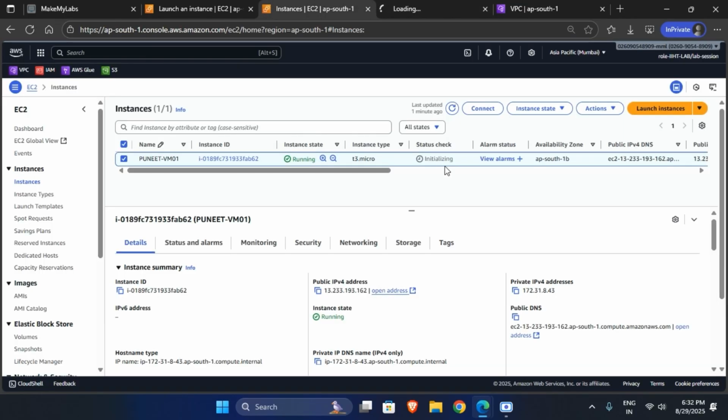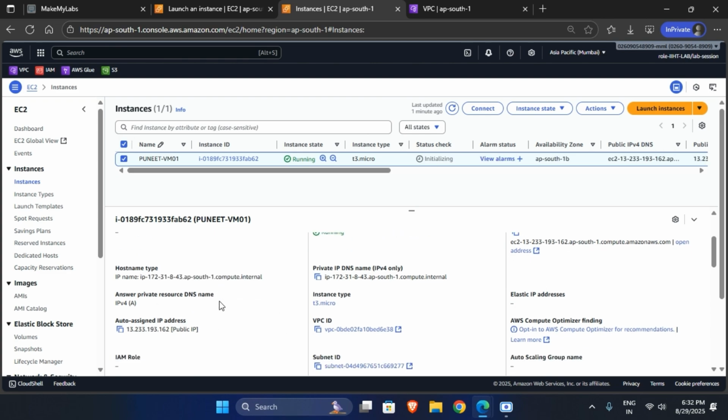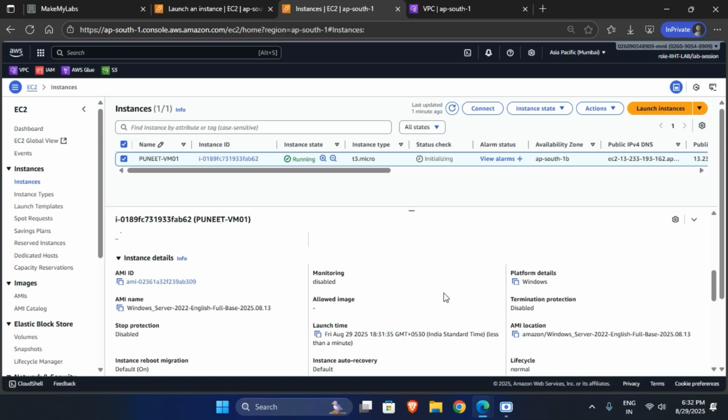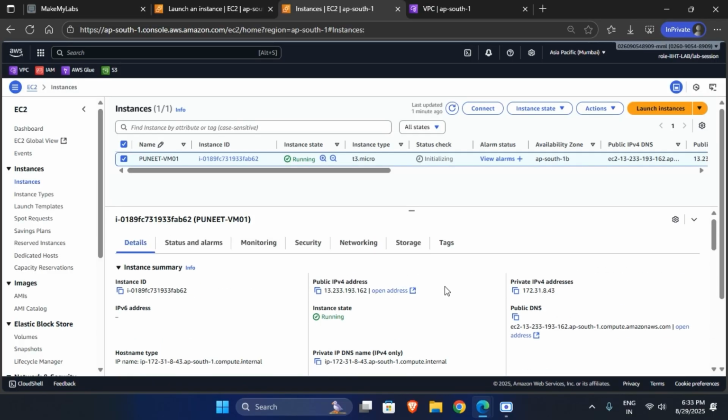By the way, it is not yet finished, so it will not show. It is still running. This is our host name, and we also have the VPC ID and subnet ID. Let's just wait till it completes. We can refresh after some time, so we will be able to see what is going on here.